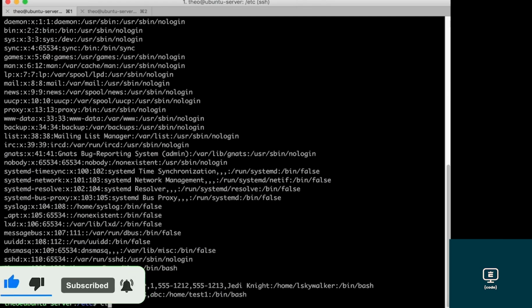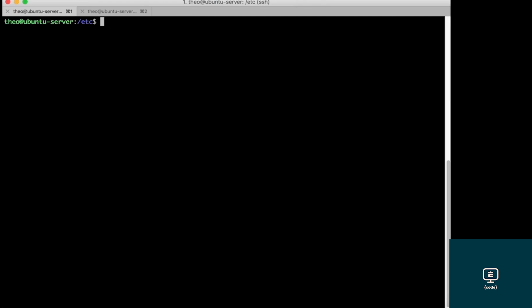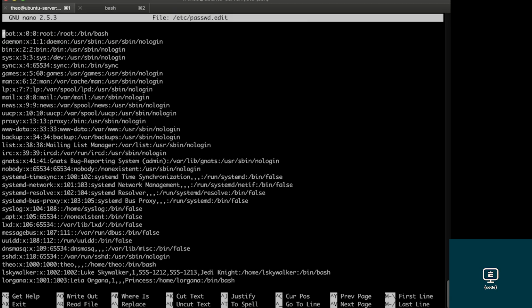Okay, so let's clear the screen. And we'll use vipw. By default, when you use vipw, it will open the file with Nano, the Nano text editor. You can tell you're in Nano because it says Nano up here in the upper left.